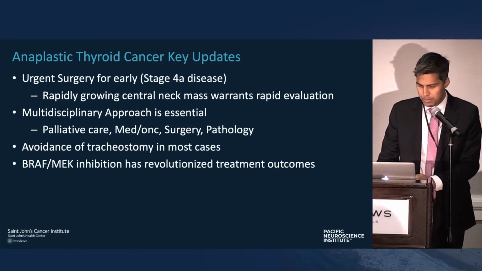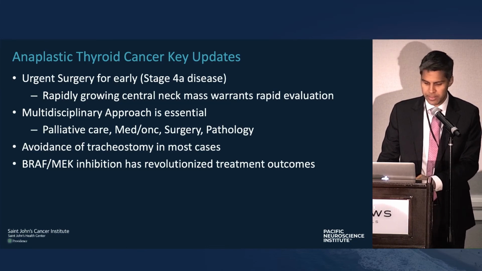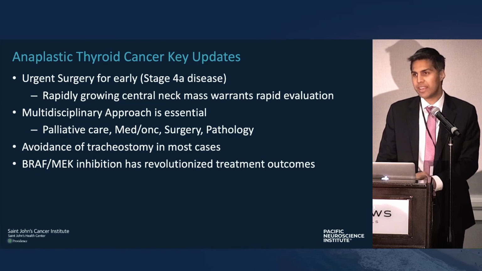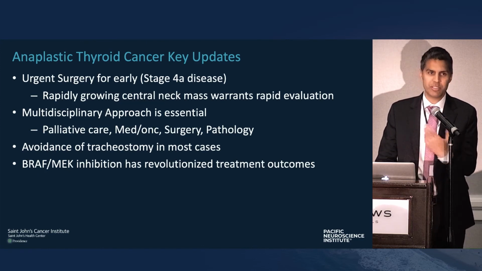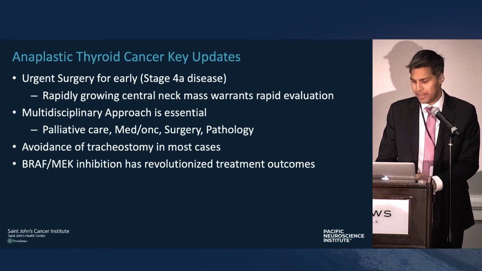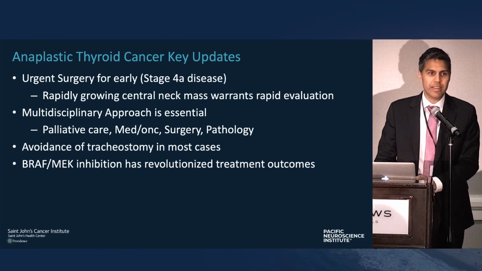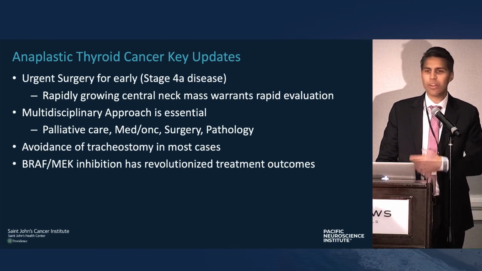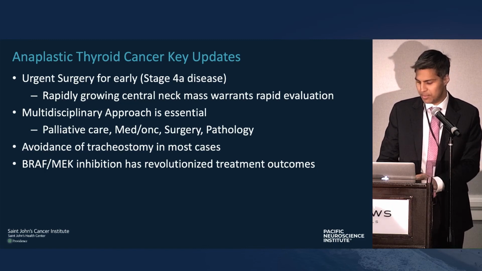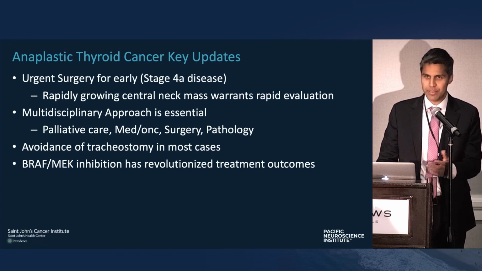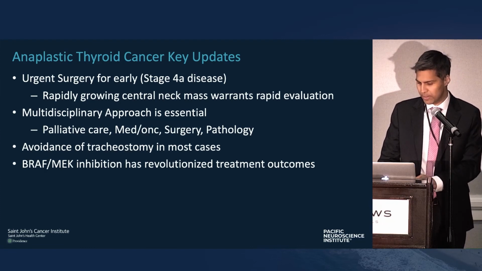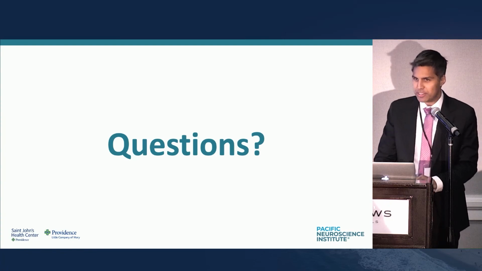So this is pretty much what we covered. I think the other key thing is the trend away from performing a trach. Historically, these patients would get a trach for palliation, but it's now generally avoided because it's considered to prolong a death that's very unpleasant. In most cases, palliative care discussions are part of the workup, and usually that means avoiding a tracheostomy. So that was a bit rushed, but thanks everybody.